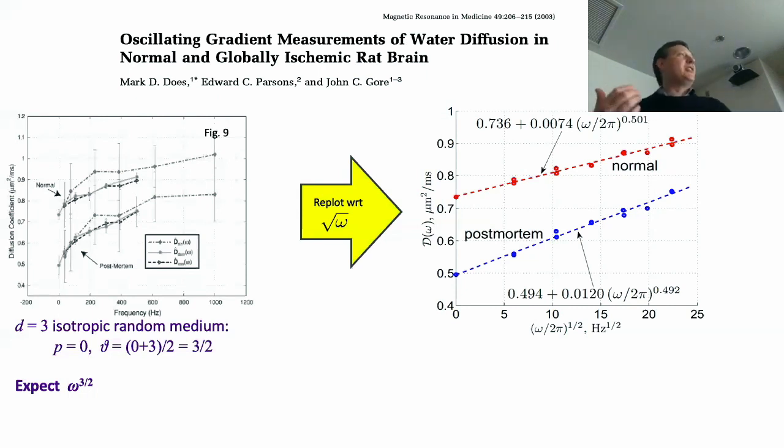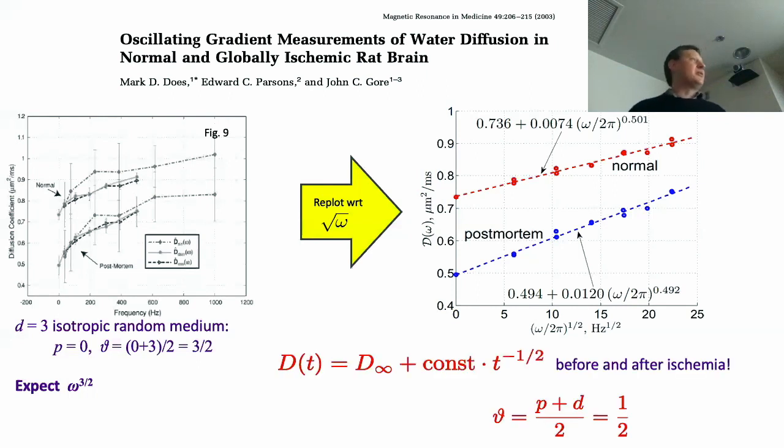And look at it, everything changed in the life of this rat, right? Life and death. And the ADC dropped, and you know, water molecules, of course, maybe don't care that much that the rat is alive or dead, so you can question, even though there are so many changes in tissue biochemistry, okay, there is some change in parameters, but the power law exponent of diffusion did not change at all. Everything else changed, but one parameter didn't, this power law exponent. So what is it coming from? This would narrow our search space to understand what changes in stroke, what drives this ADC change in stroke, a 25-year-old question that is still sort of not really resolved.